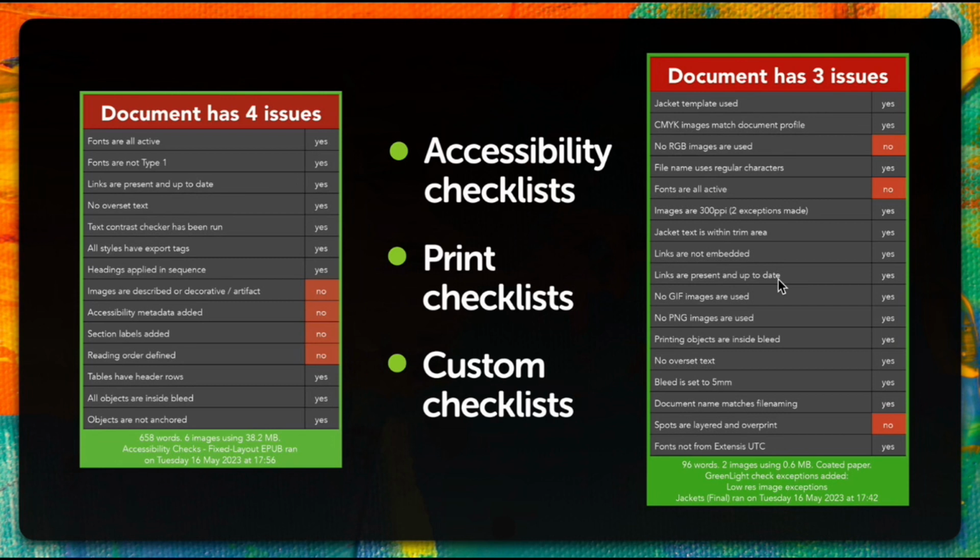On the left we've got some accessibility checks, and on the right we've got some more print-based checklists, so we can check that we are using the correct color settings, the correct resolution, the correct file types. But beyond that, beyond the best practice for pre-press, we can really fine-tune the checks for specific publishers. So are the documents named in the way that we want? Do they have the layers that we're expecting? If they do, are the elements on those particular layers set up in the way that we want?